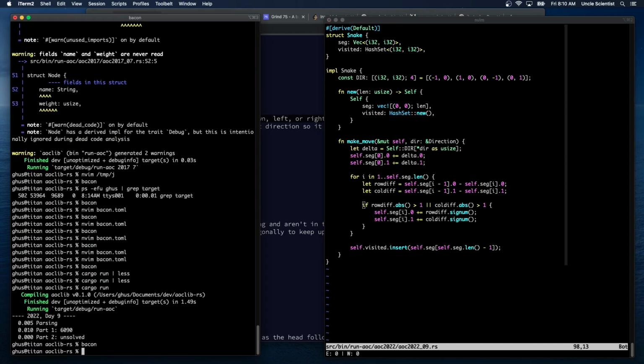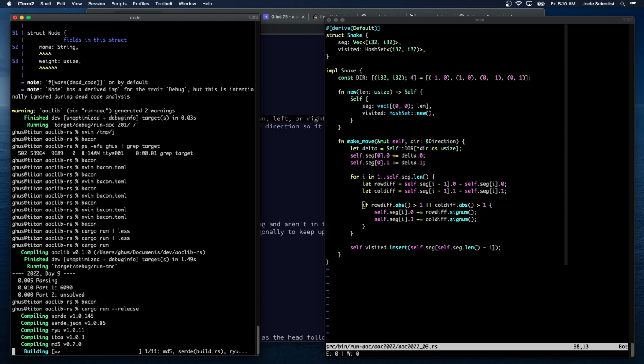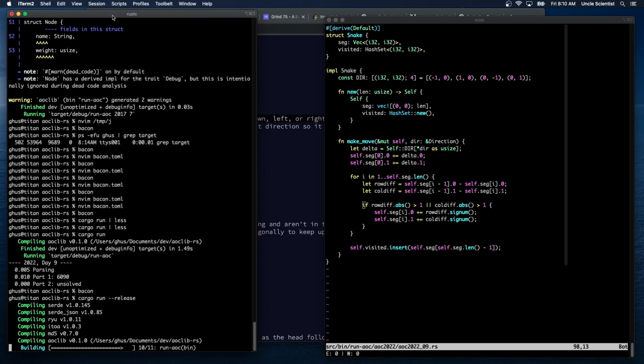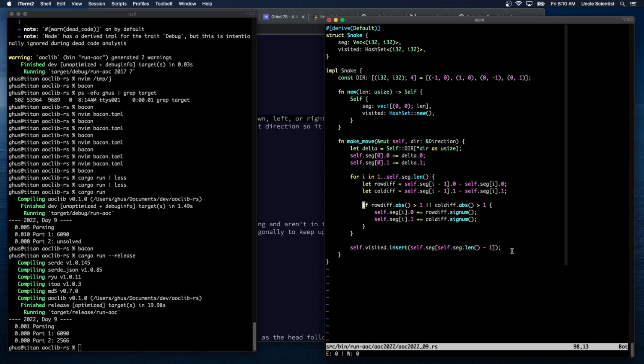In fact, what would this do in cargo run release? Just out of curiosity. With OBS and pretzel running and all that kind of stuff going on, how much faster is it in release mode? Wow, that's slow. Okay. This is why I don't build release.